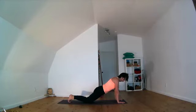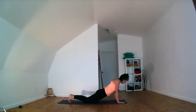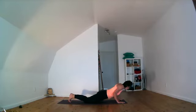And then roll the eye of the elbows to the front. And with the core being very active, so it's not just collapsing into the pose, we're going to bring our elbows back, bending the elbows and slowly coming all the way down. Keeping the hands where they are. Roll the shoulders back. Elbows are pointing back and are very close to your chest. Look down. So really make it a point to keep the neck in line with your spine.